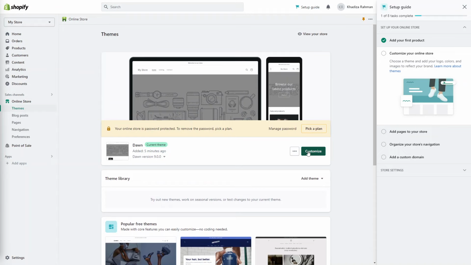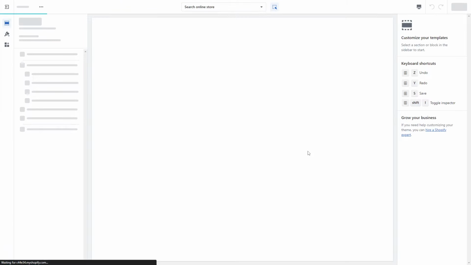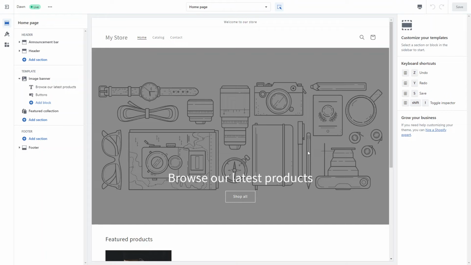Once you have this theme picked out, you want to click on customize to start customizing things like colors and site settings, as well as homepage changes. When it comes to editing the theme, there's lots of things that you can edit with the actual theme customizer here. However, for a more custom option, you need to look into liquid theme development for Shopify.